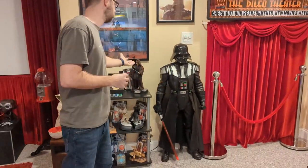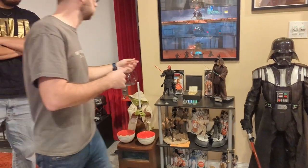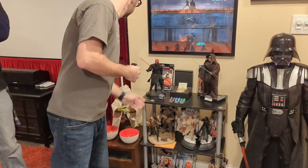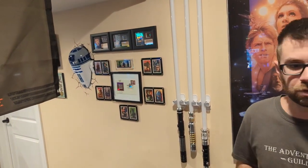The entrance to the theater is guarded by Darth Vader. Some more statues collected from various places, mostly Disney World. Some retro action figures like Din Djarin, Cara Dune, things like that. Yoda is guarding the peanuts there. And these are original movie posters from the 1997 re-releases of the original trilogy — these were literally hanging in movie theaters in 1997. And that just about does it for the theater section.